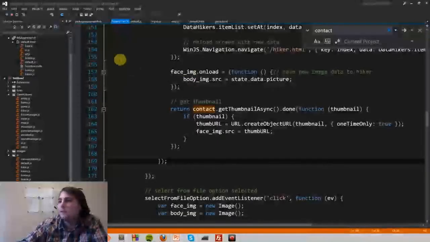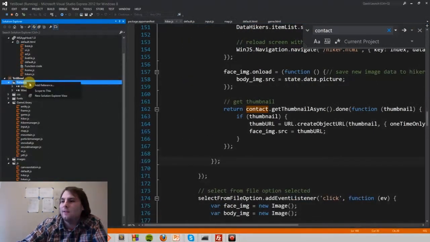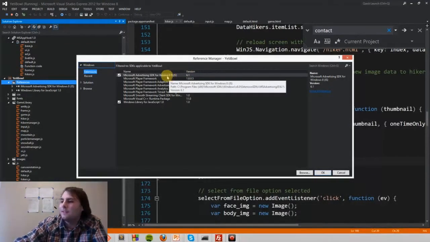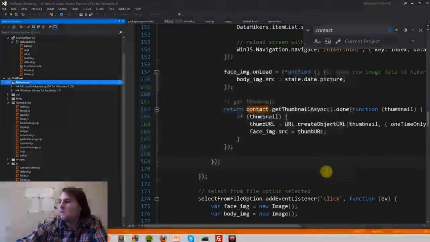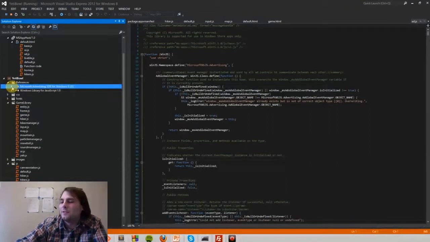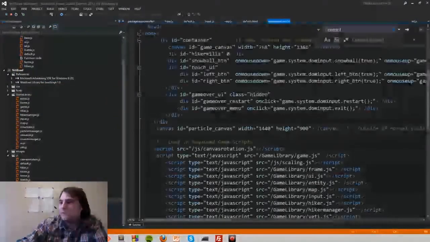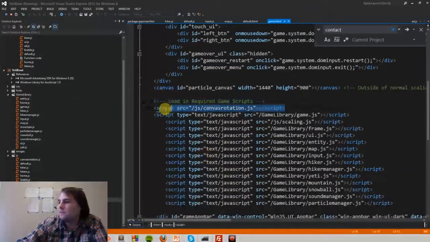Let me show you what that looks like. So you probably can't see it, but you need to go to the add reference here in the reference files. And if you installed your SDK correctly, it'll show up in that add reference under the Windows. Yeah, so here we go. Here's the ad SDK. Let's see if I can zoom in. So you add that reference, and then you've got your ad.js living in here, which you don't need to look through, but that's where it is if you want to play around. And then you simply need to add a reference to it to your page, just like any other script you would need to add. So it would just be like script source.